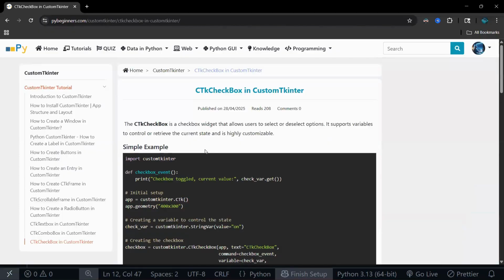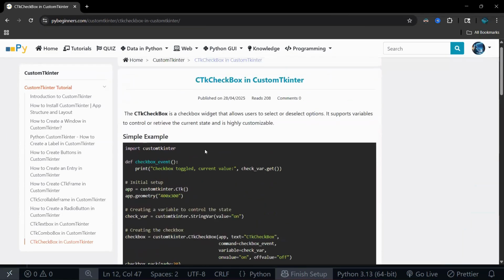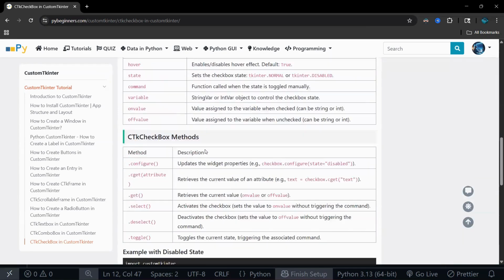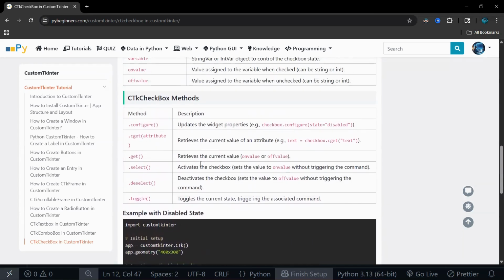And also, here is the fun part. CTkCheckBox has a bunch of handy methods, like select, deselect, toggle, and even get. So select checks the box programmatically, deselect unchecks it, toggle flips it back and forth, and get gives you the current value.